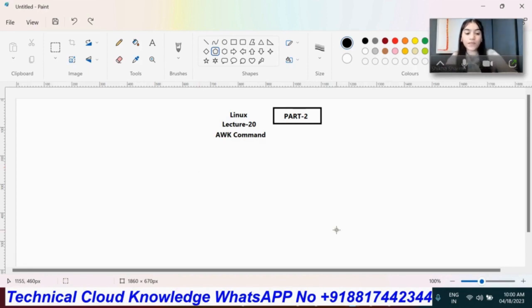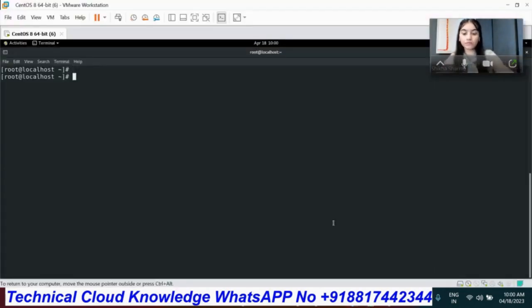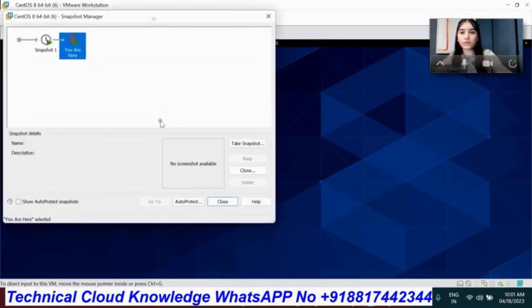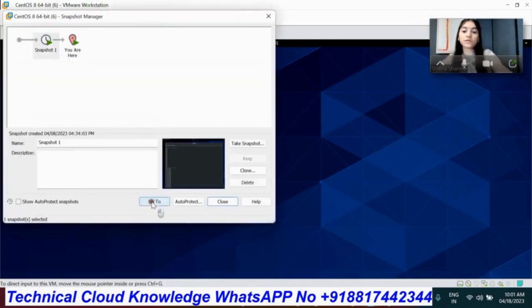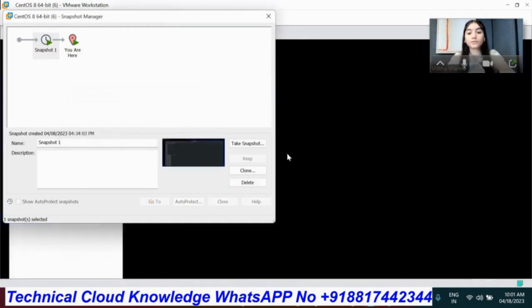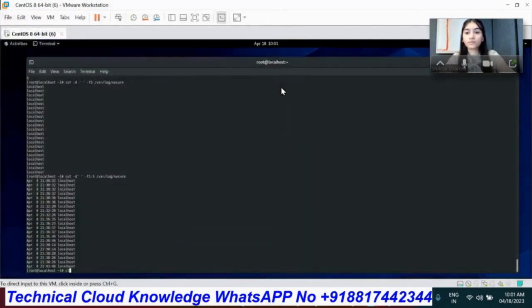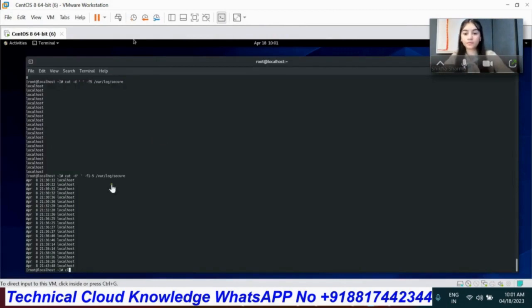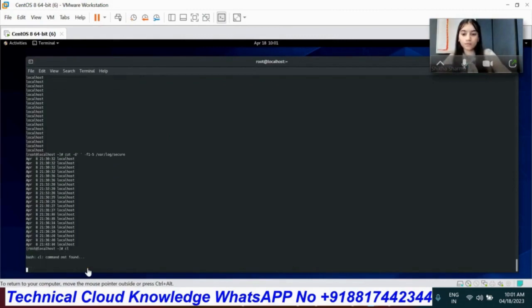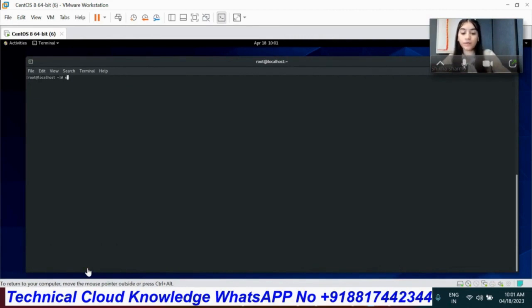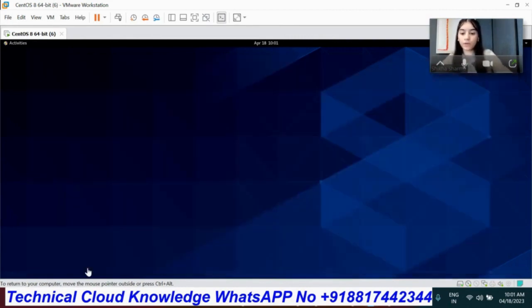For that we need to open the VMware Workstation and then we'll do the discussion. Let's clear and open another tab and just refresh the machine. Okay, let's exit first and then we'll open again.